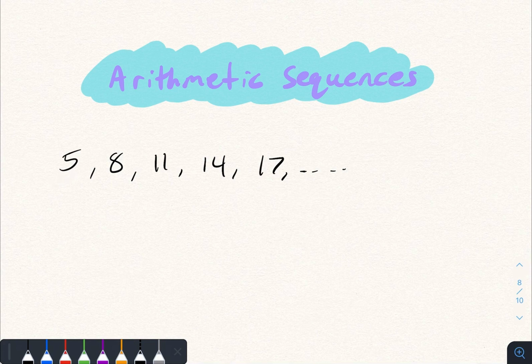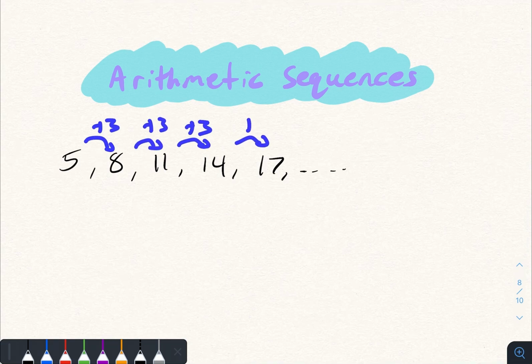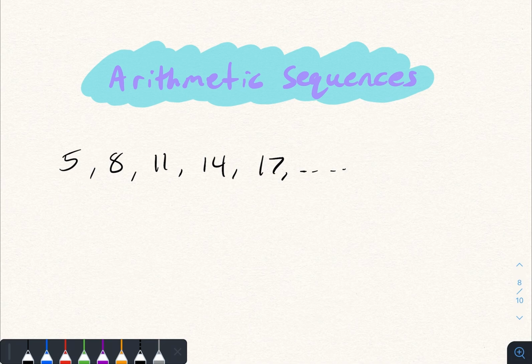different from the word arithmetic. So it's something like this. So 5, 8, 11, 14, 17. The pattern that we're following here is that we're repeatedly adding 3 to get to the next number. So the next number in the sequence, you would probably, I would hope, guess is 20, because you could add 3 to 17 and get to 20. So you're just repeatedly adding the same number to get to the next element of the sequence.